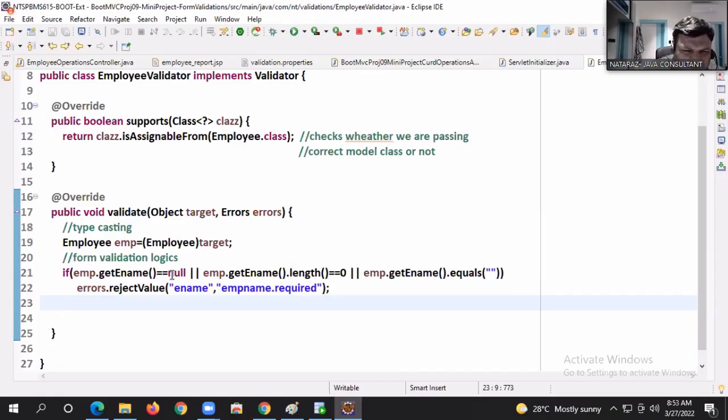Are you understanding my statement? Null, length is 0, or equals empty string, emp.name.required.